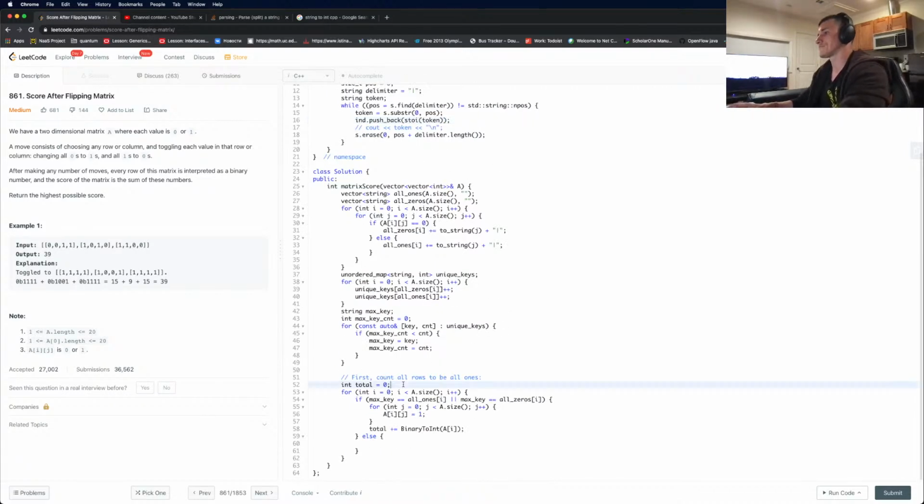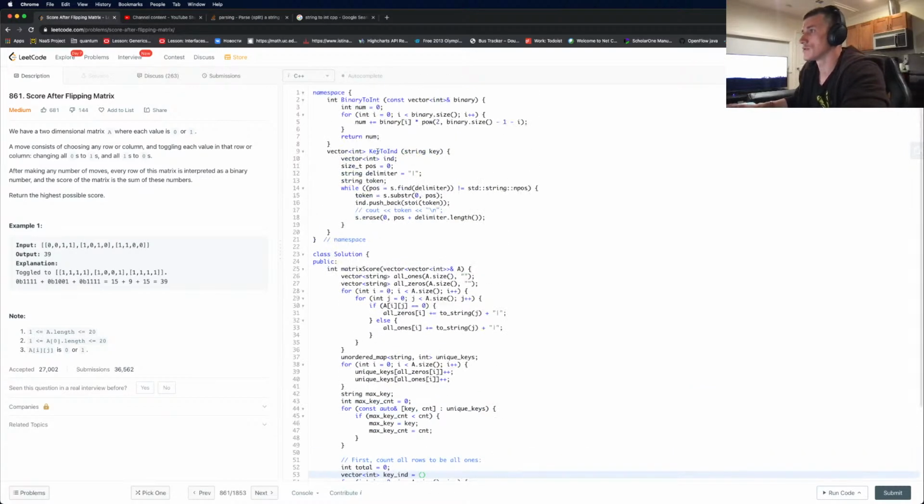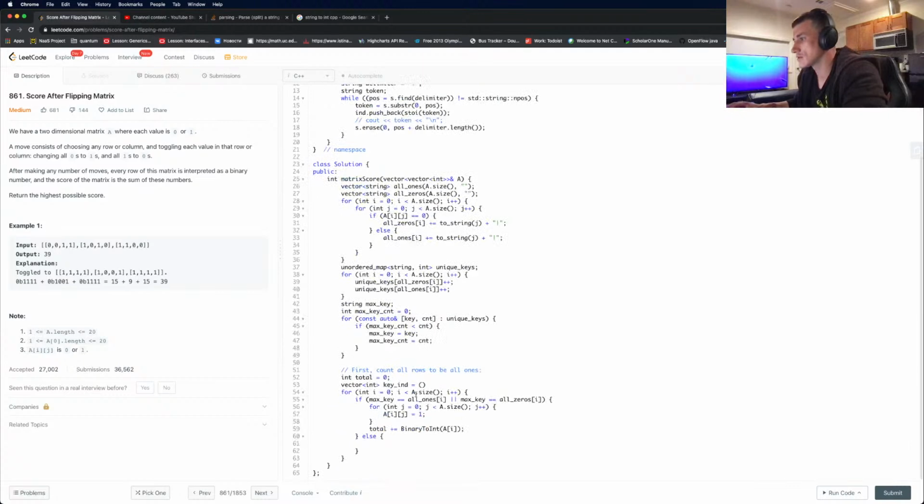So all we need to say is this vector of int key indices, and basically say it's equal to key to index. Here is max key, right?